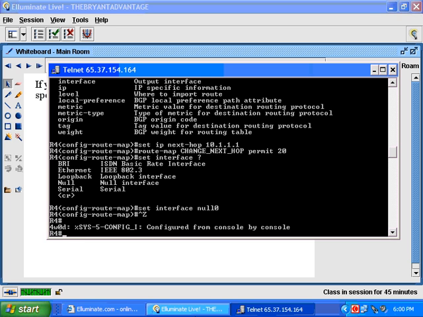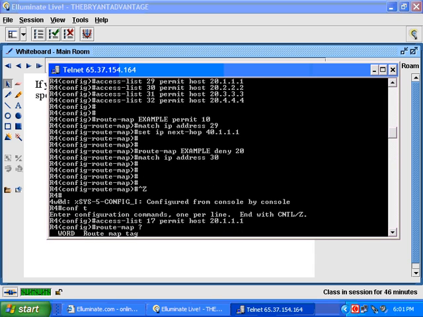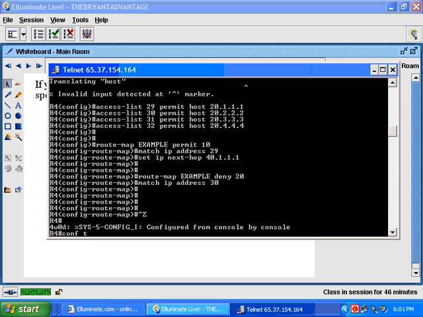So let's take a look at a longer example. And it's a route map and an access list that I wrote before we began this video. And I put a few extra spaces in here just so you could really see what was going on. I've written a 4-line ACL here. Well, actually 4 separate access lists. And they're each permitting one different IP address.